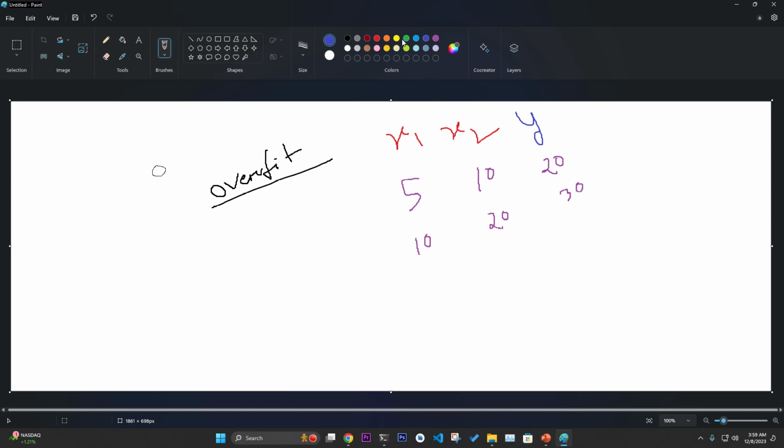But the actual problem is when you feed in new data. It works really well for the training data, but it doesn't work for new data. Suppose this is 5, this is 50, and this is 100. It will show you some junk values.